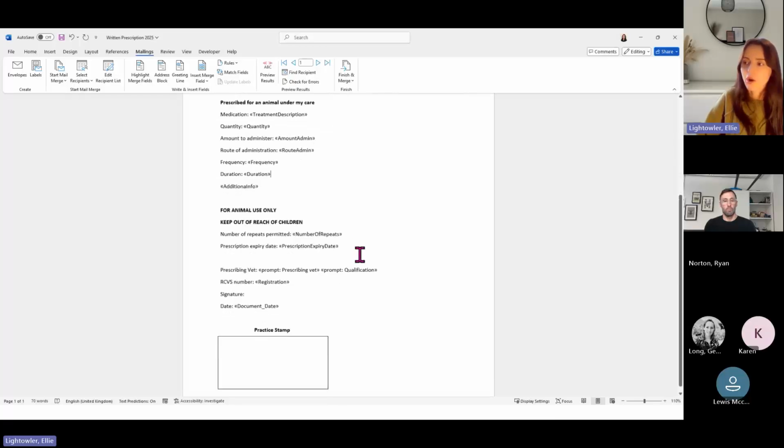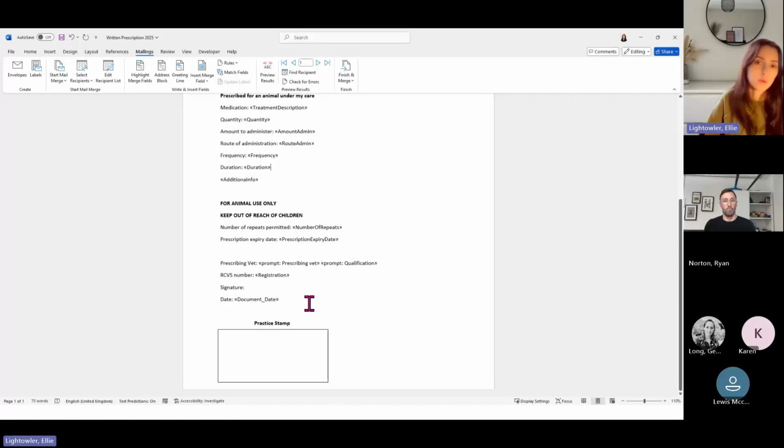And then in terms of the prompts, prompts may be something that you already use, or it may be something that's quite new to you. But the idea of prompts is that in Merlin, it prompts you to add in some free typed information into your document before it actually generates. You've already created your template, so you know it's going to appear in this area. And it means you don't have to go and make any edits after you've generated it, because it will pre-populate it for you. So I've just got a very basic example down here of where you may add some prompts in.